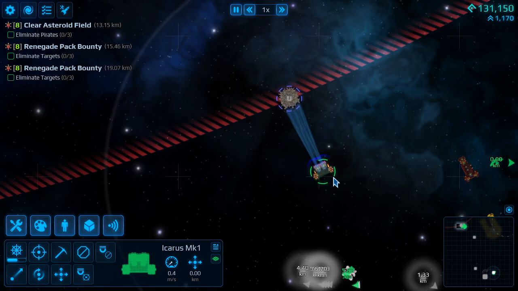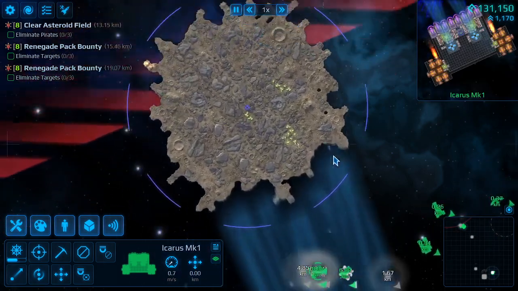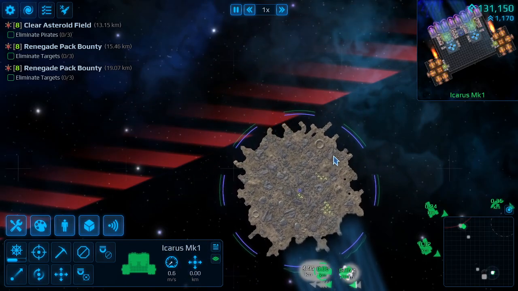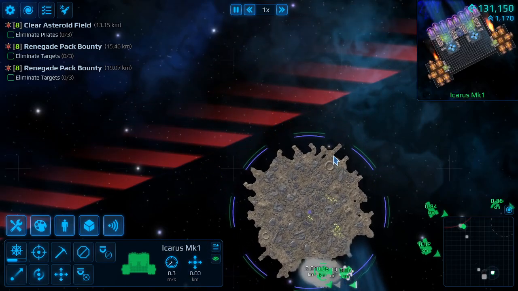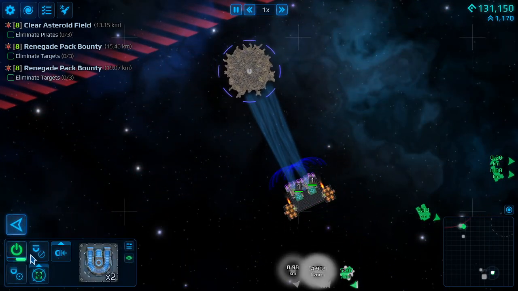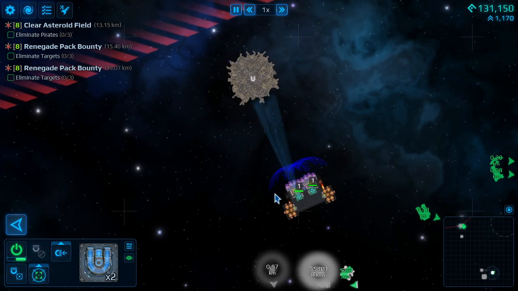But, alright, we've done our first successful sunfish. There's only a little bit of actual uranium in here. It's a big asteroid, but there's not actually much. We'll tell it to detarget. There we are.